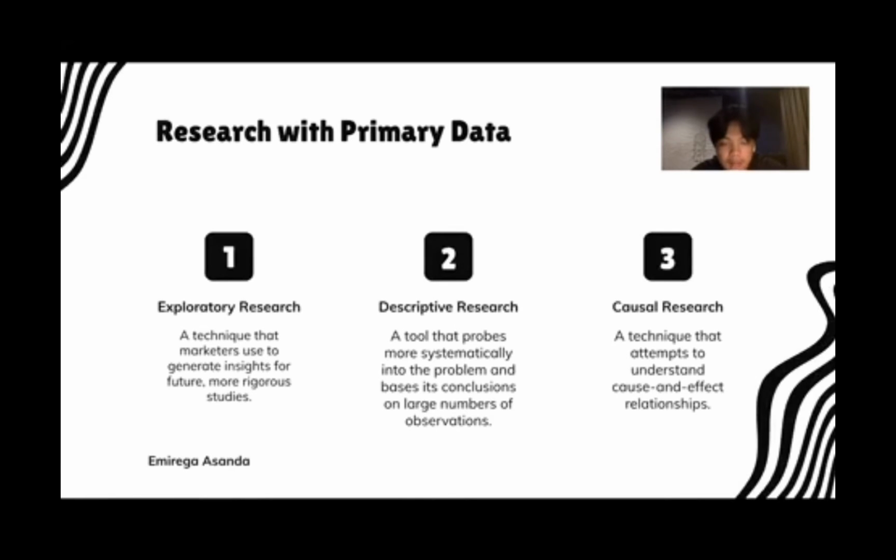The next step in market research is to conduct descriptive research. This kind of research probes systematically into the marketing problem and bases its conclusions on a large sample of participants. Results typically are expressed in quantitative terms of averages, percentages, or other statistics that result from a large set of measurements.